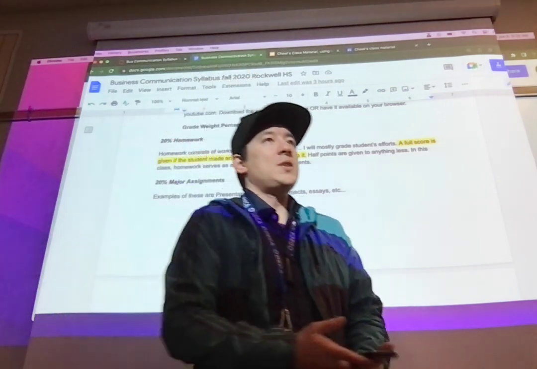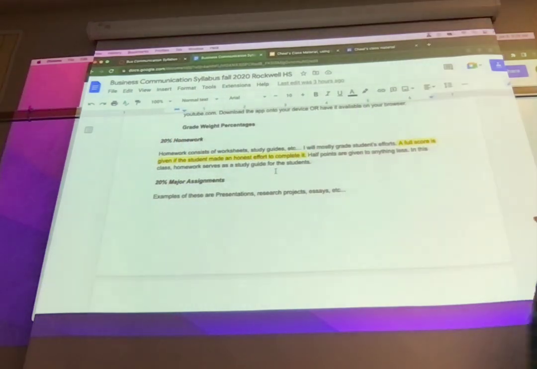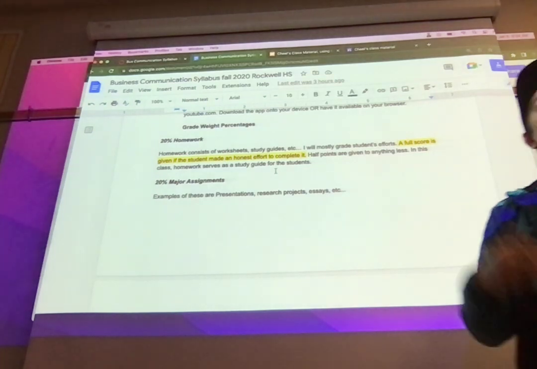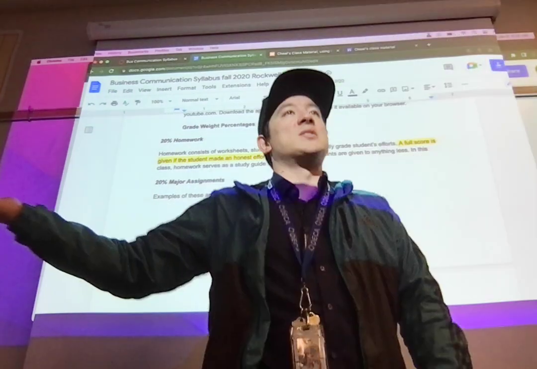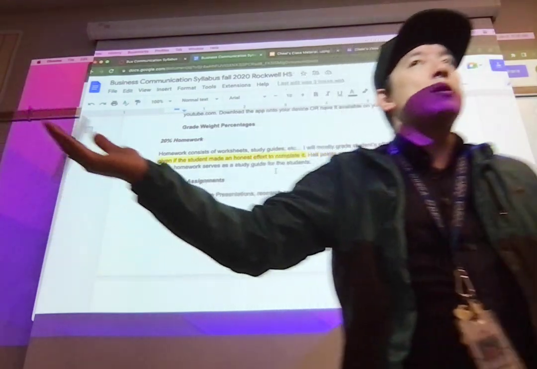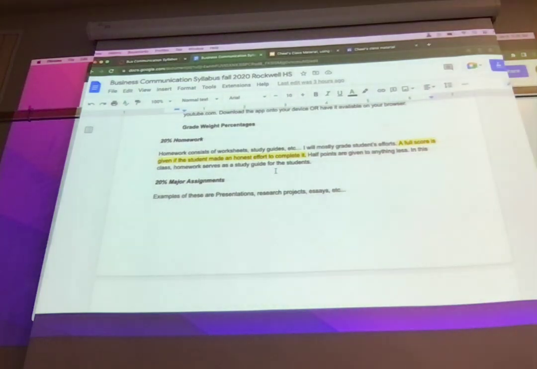Mm-hmm. So, this system, I mentioned this before, I had a student that showed up every day, participated, and then did all the classwork. Got a flat 60%. When the exam came, the student just threw it to the side. When their major project was coming up, the student just threw it to the side. Did the student pass the class? Yeah. Pretty ingenious. Can you manipulate the system? Yes. It's my favorite thing to do.